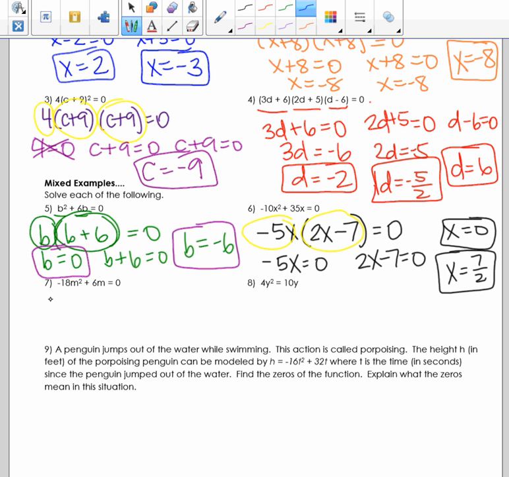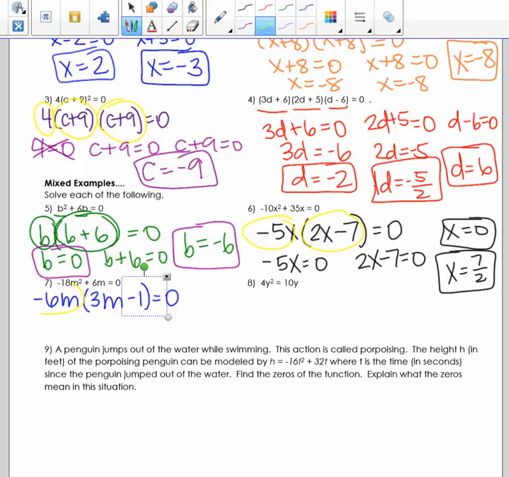For number 7, it's again got a negative leading coefficient, so I'm going to take out a negative 6m as my GCF. So then inside I'm left with a 3m, so that when I multiply those back together, I get negative 18m squared. And then here, your GCF is negative 6m, so you need a negative 1 here. Remember, you don't want to lose that placeholder of a 1, or if you distribute this back in, you won't end up at your original. So negative 6m times 3m is negative 18m squared. Negative 6m times negative 1 is a positive 6m.